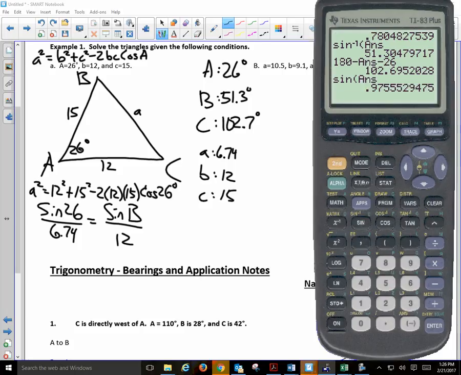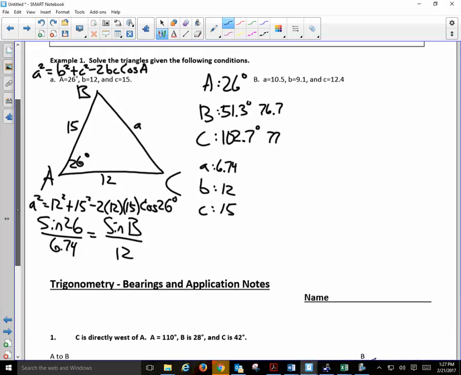If I would have looked for angle C first, I would have come up with sine equal to 0.97, and then when I sine inverse the answer, I wouldn't have gotten 102, I would have gotten 77. And when I subtract from 180, I would get 180 minus the answer, minus 26, and I would have come up with 76.7 for this one. And that would be incorrect, even though these seem to match in terms of its arrangement. Okay? So see how you got to be careful there? Follow the decision tree. You'll be good to go.